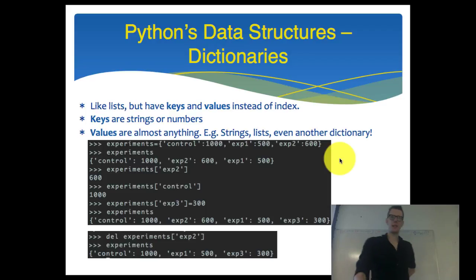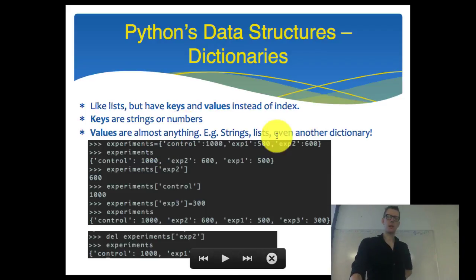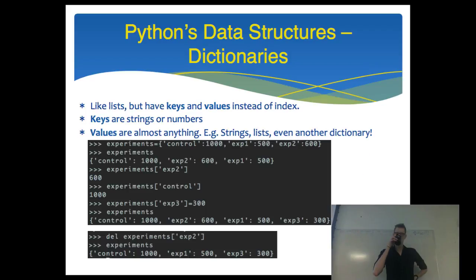You'll notice the other difference is the syntax for a dictionary requires these curly braces rather than the square brackets that we use for a list. Now these keys are usually strings because you're usually referring to it by some experiment name or some condition name. They can be numbers as well, but if you're referring to them by numbers, you may as well be using a list because you probably have some ordered data that you can store using the list indexes. The values can be almost anything. They can be other lists, they can be other dictionaries, so they're great for storing any data you want as long as you want to reference it with a key.